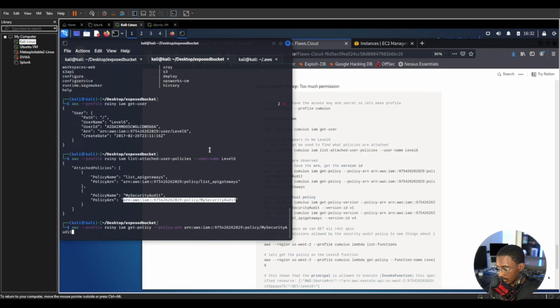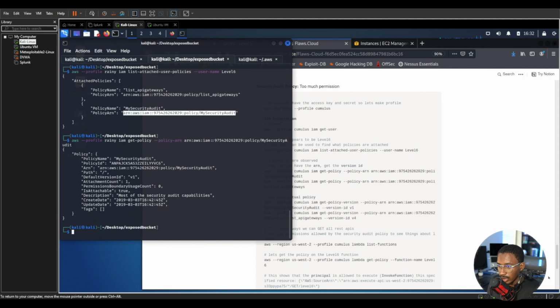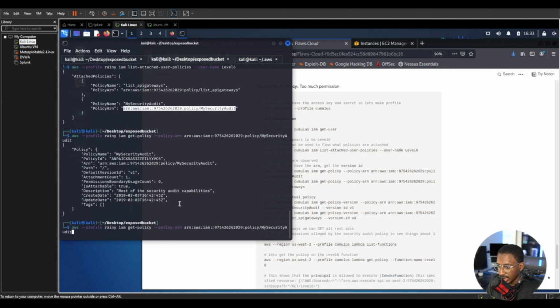All right, enter. So we can see what this policy entails. So it's the policy ID. We can see it's version 1. Okay, we see all of the other information, description, most of the security audit capabilities. Okay, so that's more information. Let's try to do the same thing for the list API gateways one.